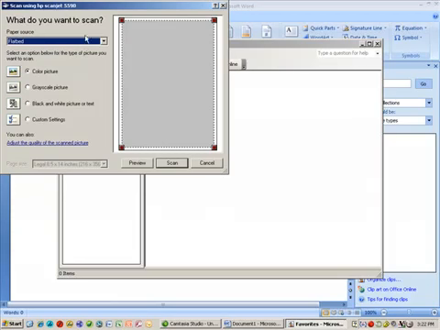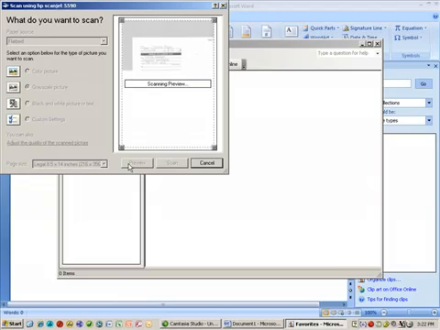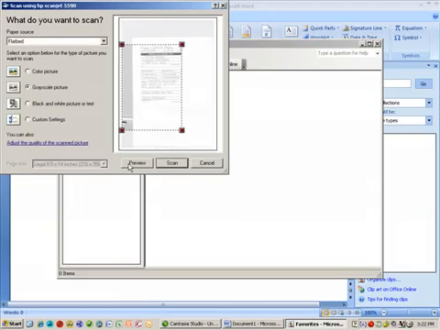So here I am. My paper source is the flatbed. Do I want it to be color, grayscale, or black and white? If you want it in black and white, like this particular message here, I'll select grayscale. Then I'm going to do Preview, and it's going to try to find what it thinks I'm trying to scan, and it will probably draw a box around it. Sometimes its box is correct and other times not. I can tell by this it's not centering that very well.